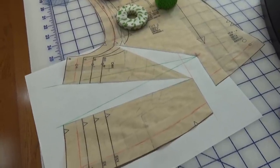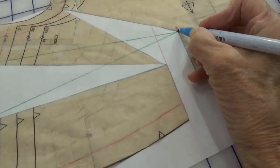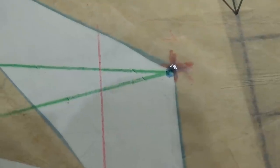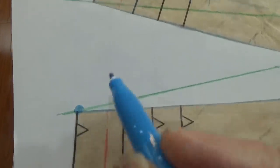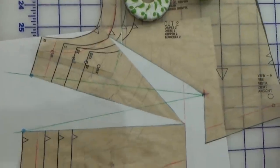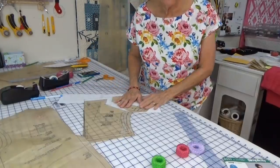Now I've drawn the designer's dart. Here's my apex over here. There's the point of the designer's dart, not the dressmaker dart, the designer dart. Here's the outside edge of it, and here's the other outside edge of it. So that gigantic thing is the designer's dart. I can tell you that what I want to do isn't going to work.